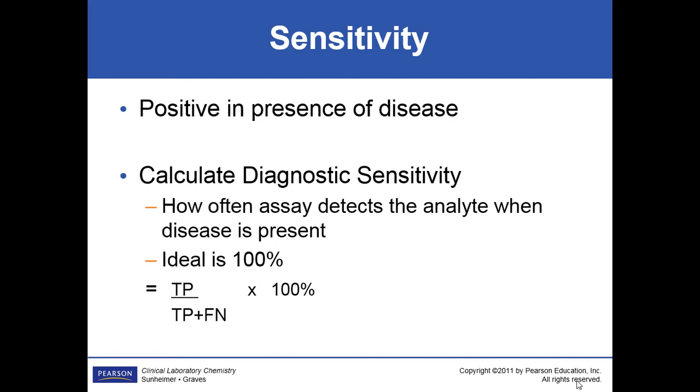These studies are really hard to do because you got to have patient information and contact down the road. You know, when do they get diagnosed? When do you know they really have this disease? Because there's a gray window, and we want to reduce that gray window as much as we can. So we want to find a way to measure something so that we get as many of the true positives as possible. So if we use this formula, it will tell us how sensitive we are. So try to remember this. I told you to use the N and the P. Here's an N. So we're going to use the false negatives to find out sensitivity.